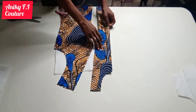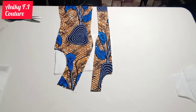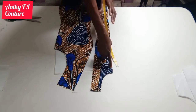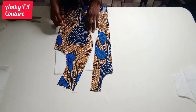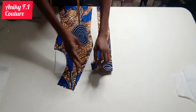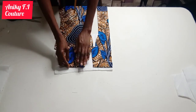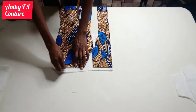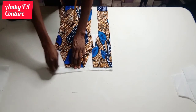The first one is fuller than this — this is the second step of my interfacing. I'm going to measure one inch from my neckline downward. This is where my interfacing for the second step is going to start, and it's going to end on my under bust. I'll just make it straight from here to this place, then fold it like this. If you are a beginner, please make sure you just mark it out first so you don't cut wrongly. You can mark it out like this and then cut it off.